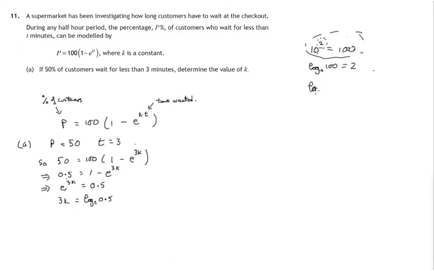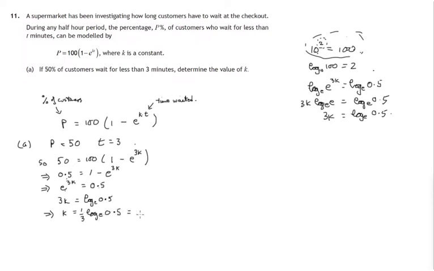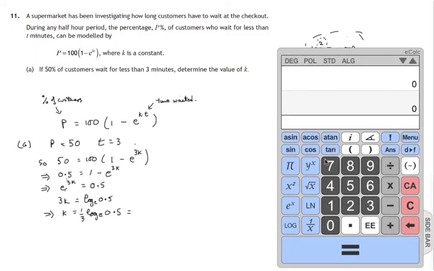I suppose the other way of doing it is to take the log to the base e of both sides and then use your laws of logs. That 3k comes down to the front, and what power do you raise e to get e? Well, the answer is 1. So we get 3k times 1 is equal to log to the base e of 0.5. So either way, that log statement comes out of it. So to find k, which is what we're after, we have to find 1/3 of log to the base e of 0.5. So we need to call in the help of our calculator.